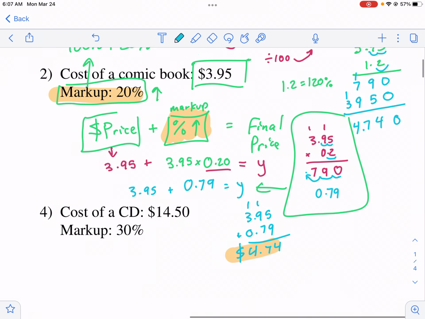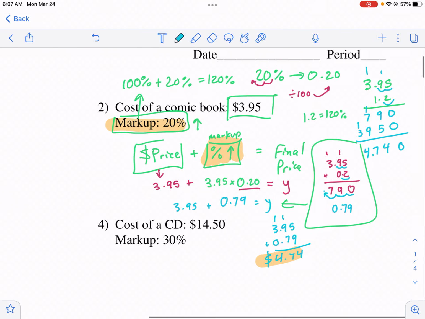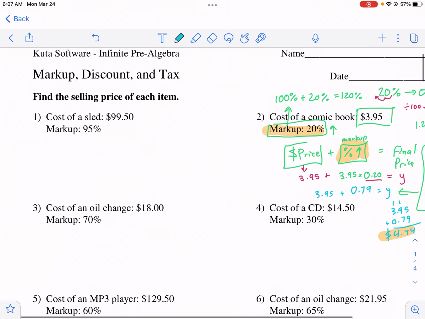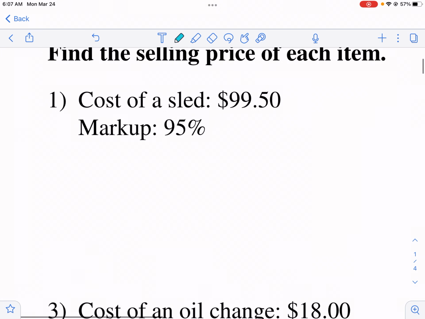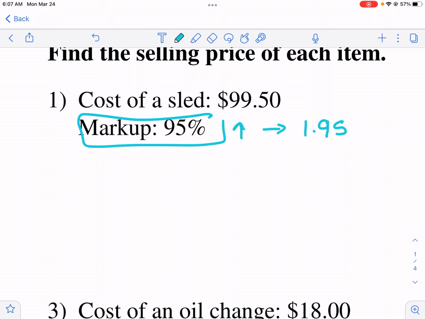So that's another way to do this problem, is just multiplying the end percentage based on what you calculate. How is that helpful? Well, it's helpful because now I can just do all these problems in one step easily with a calculator. If I know I'm going to have a markup of 95%, that means I'm going to multiply by 1.95 because I'm adding this to my original 100%, and as a decimal, 195% is 1.95.